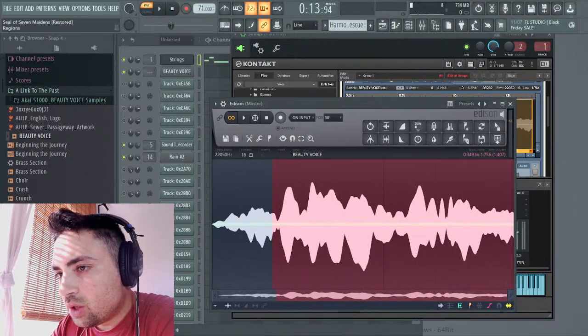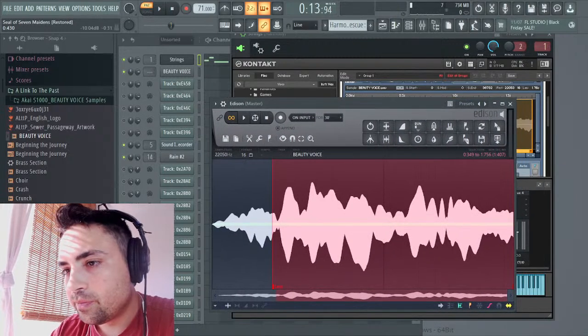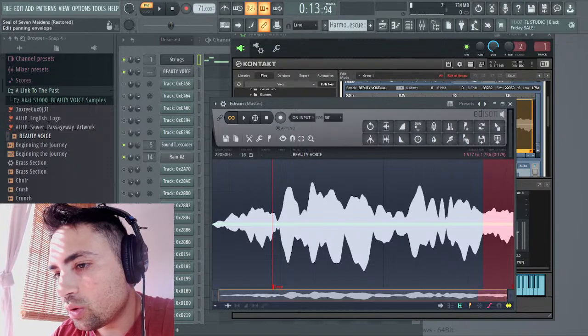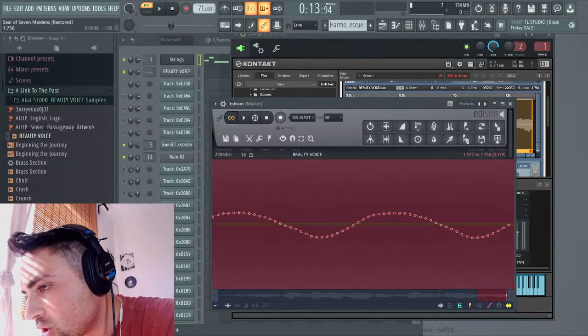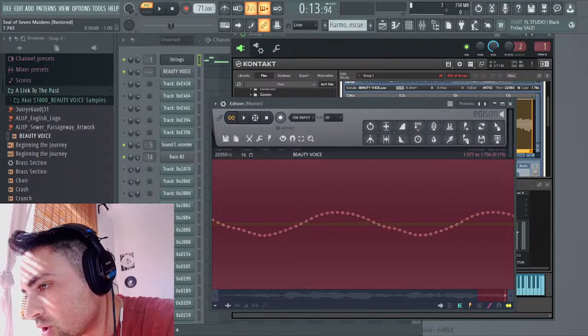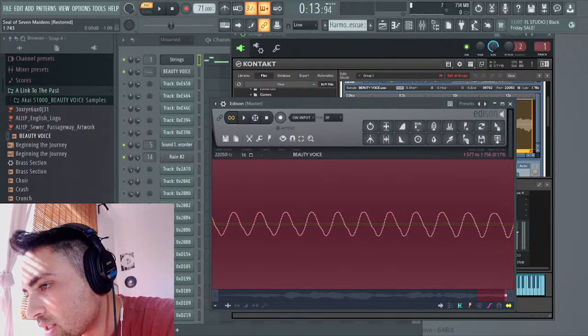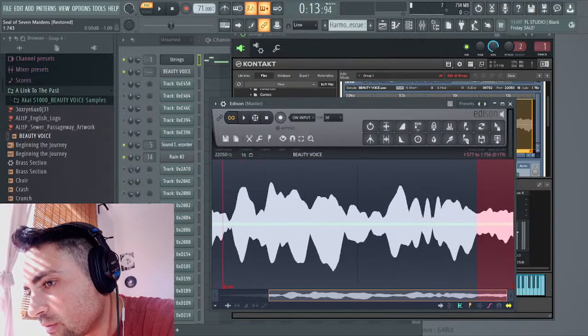So now if we set loop, then go to see where exactly that loop is, it's at the zero level. So we have to select something at the zero level over at the beginning.